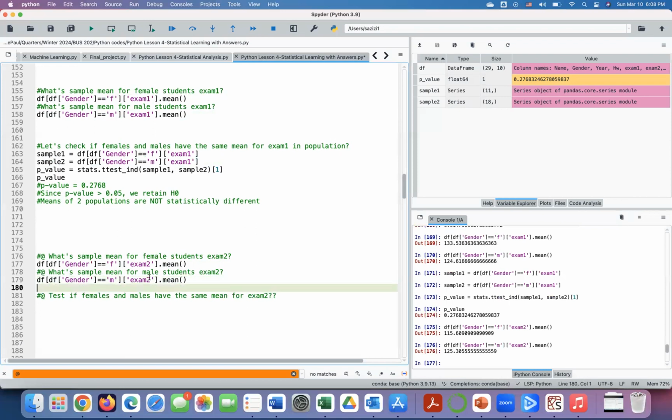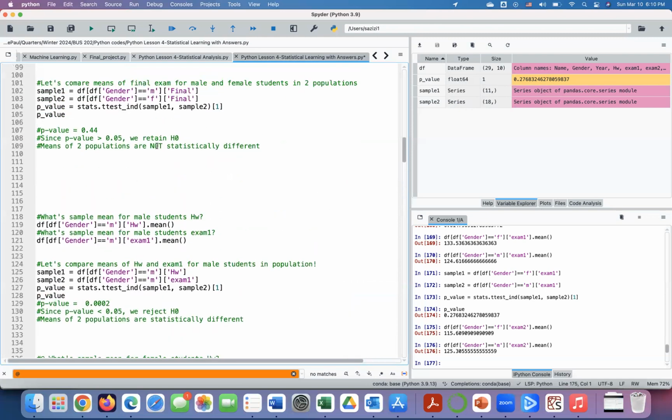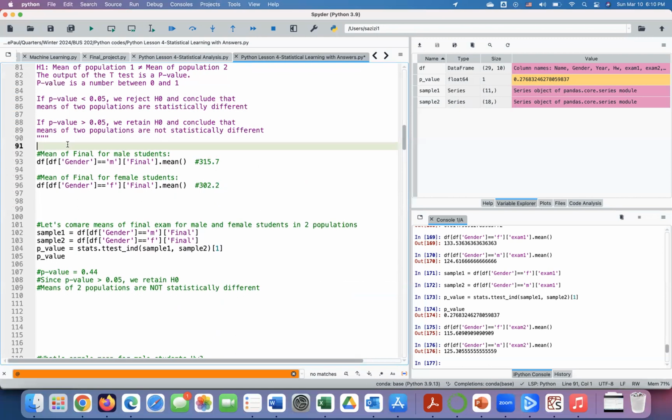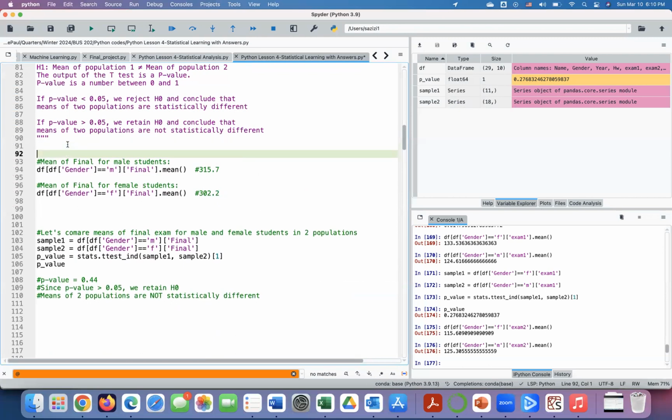So again, looking at the means of samples is not part of the t-test. I'm going to write it here, maybe. So this is not part of the t-test.